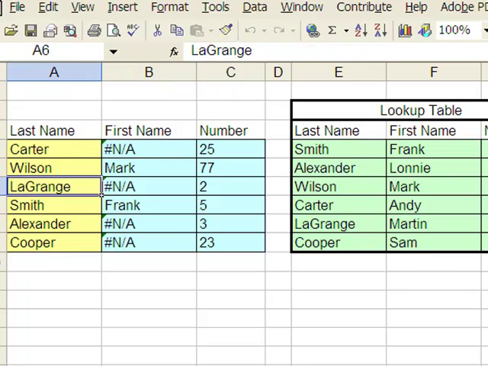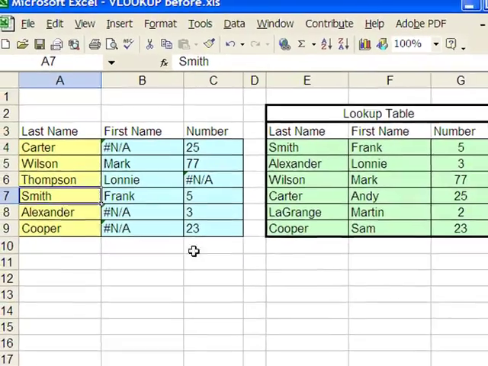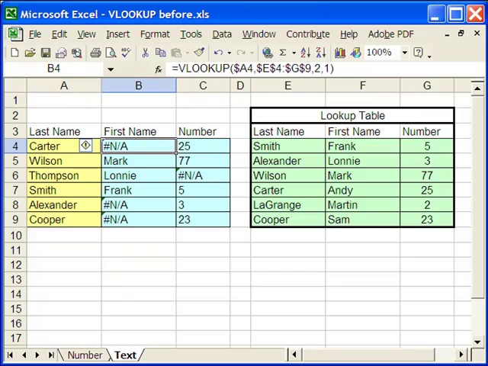Also, look what happens if I enter a name that is not in the table. For example, Thompson. Notice that it gave me a name, but since Thompson is not in the list, it gave me the wrong name. Because it's not asking for an exact match, there is no first name, but it pulls the name that is closest to what it can find in the table. That is the reason why anytime you're using text as an index, you need to use an exact match.